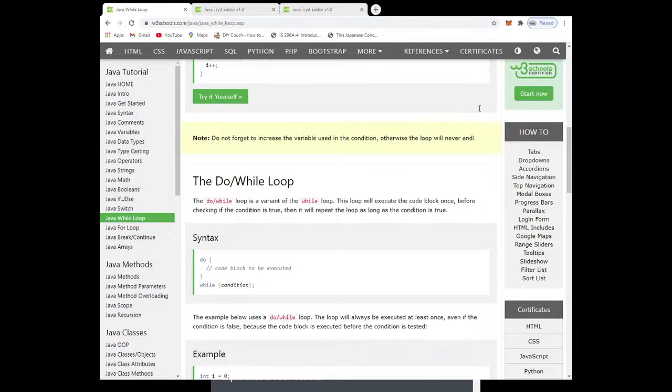So, we print the number plus the value of count. First, it is 1. Next, it adds 1. Number 2. Then it adds 1, becomes 3. Number 3, it adds 1, it becomes 4. Then, number 4. Then, it adds 1, it becomes 5. And 5 is less than or equal to 5. So, it will print number 5. So, you have there number 1 to number 5.